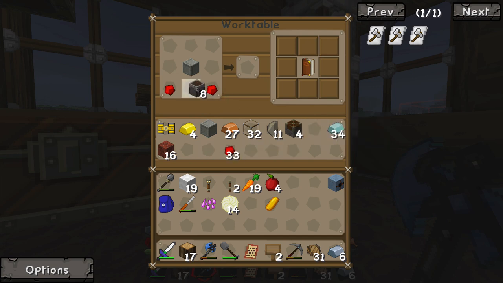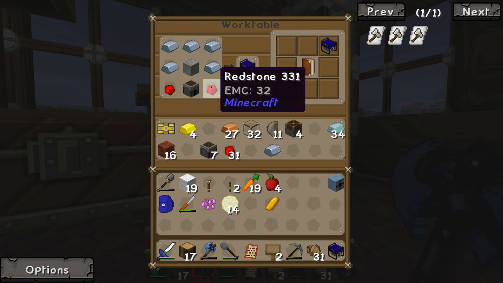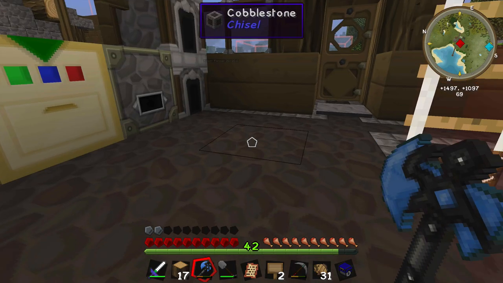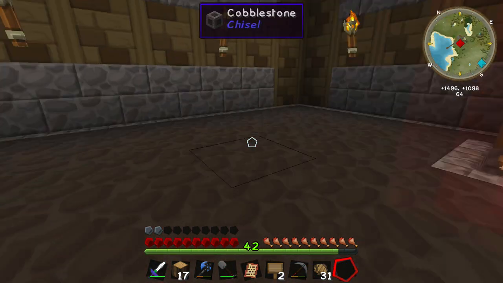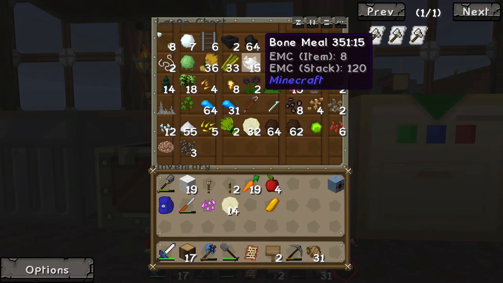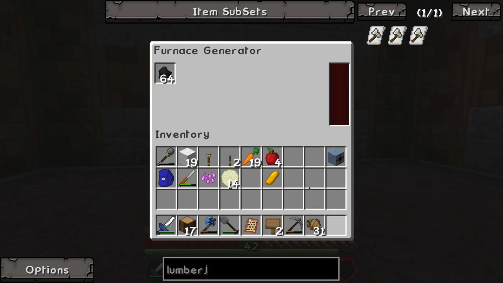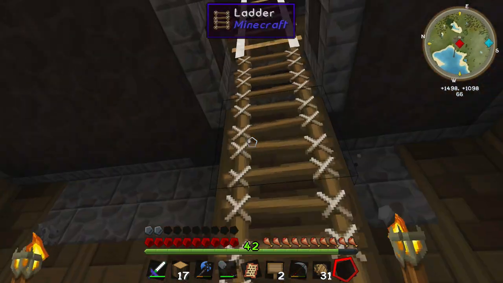Let's get a couple redstone, a furnace, and more iron, maybe? Yes, that's going to make me a furnace generator. And this one will be fine for now. The furnace generator will generate power off of regular fuel, like charcoal. So I'm going to drop that down there, and I'm going to pick up a bunch of charcoal because I've already started making some of this from all of those trees that I've farmed. This has an internal buffer of 500,000 RF, so that's fantastic.